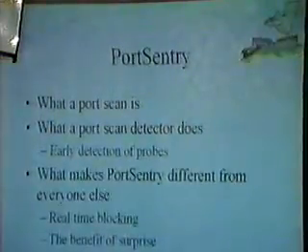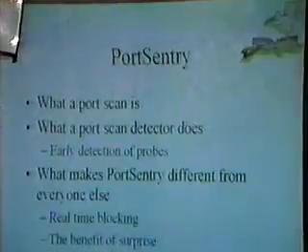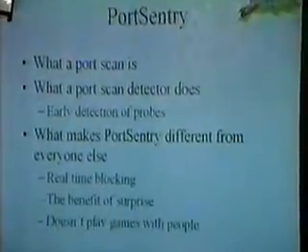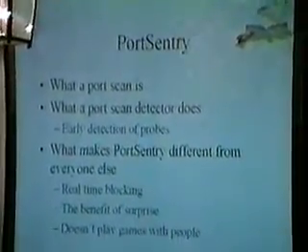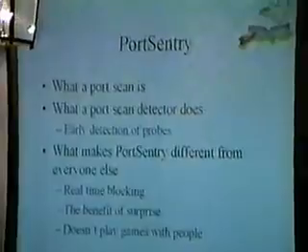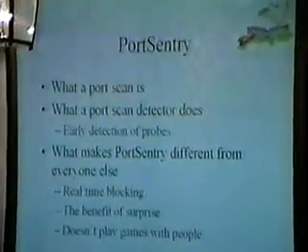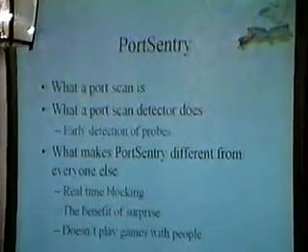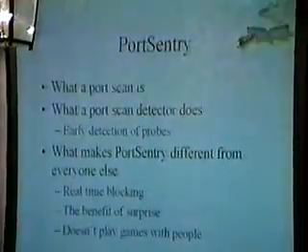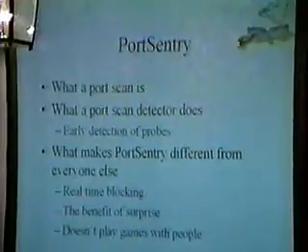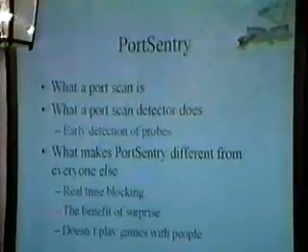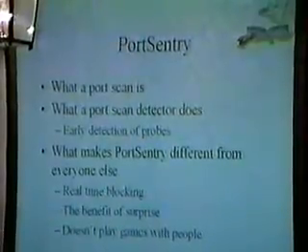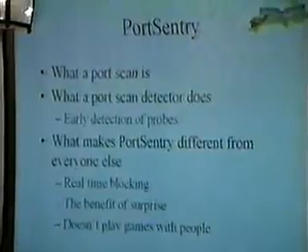PortSentry is a tool I wrote in October '97. After an evening, I got frustrated because someone kept port scanning a box I couldn't firewall. It was an older OS that patches weren't readily available for, so I decided just to give them something to port scan. The way I used to do this was to set up tripwire ports using TCP wrappers out of inetd, but that got me a little nervous because I wasn't using a tool specifically designed for that. So I went ahead and wrote something really fast that would bind to a bunch of ports, and when they hit it, it would drop the route, or drop them into a filter.